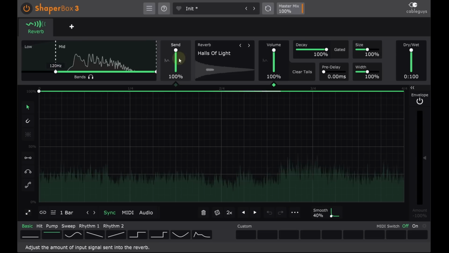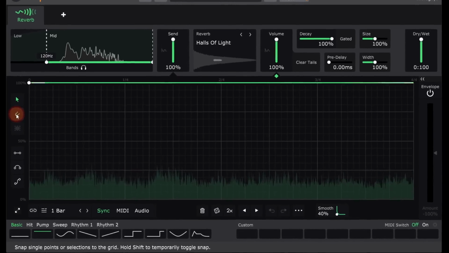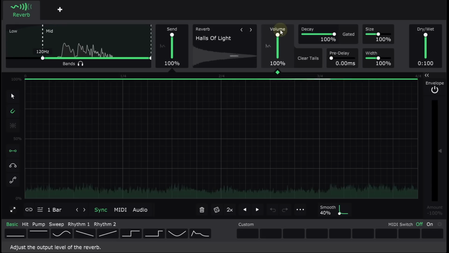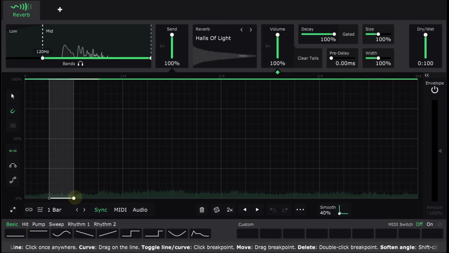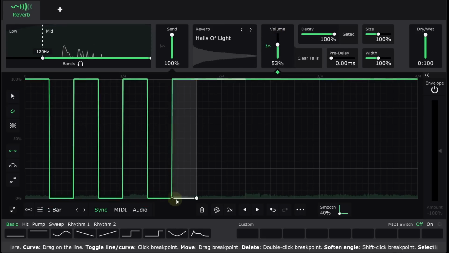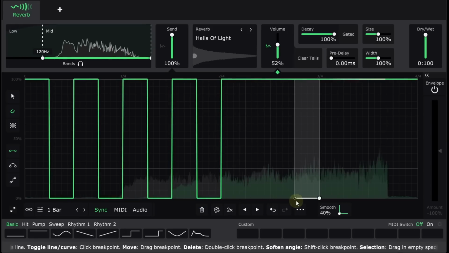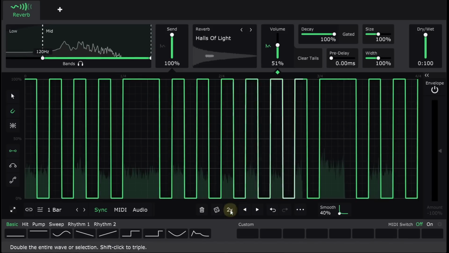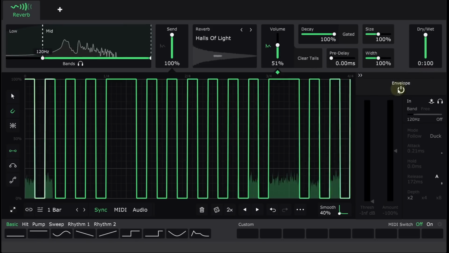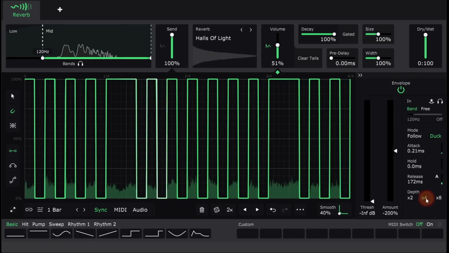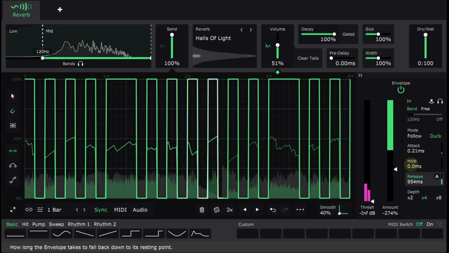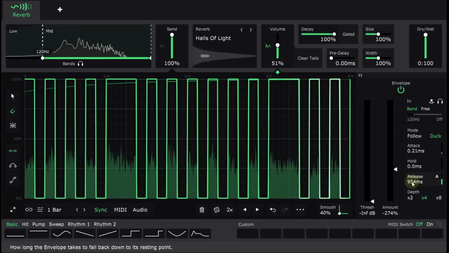These are perfect for one of my favourite ear candy tricks. Let's select the volume parameter, then I'll pick the line tool with snapping enabled and make a trance-gate. This is great, but it does risk smearing that strings part somewhat. So let's add some ducking from the dynamics section. I'll make this pretty extreme, with quite a slow release, so the reverb trance-gate effect is ducked out of the way while the part plays, then fades back in afterwards.